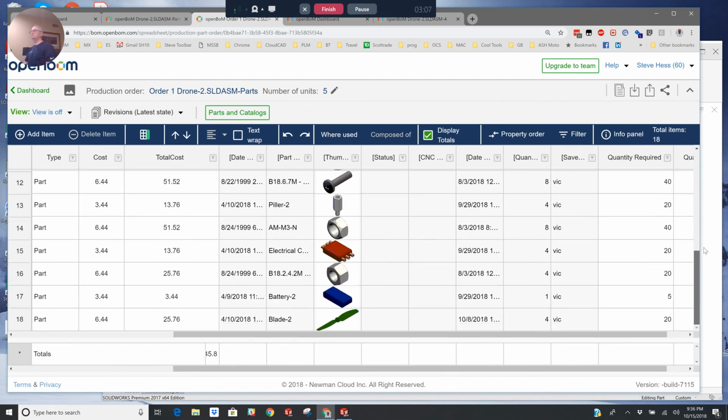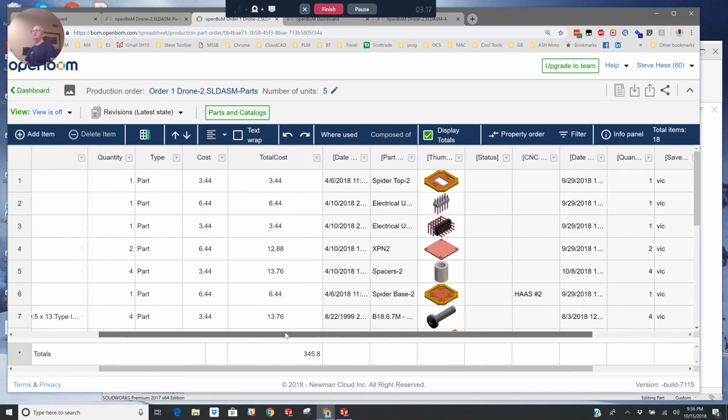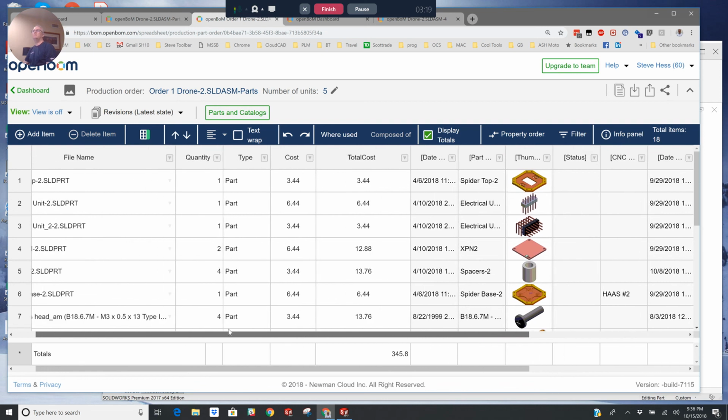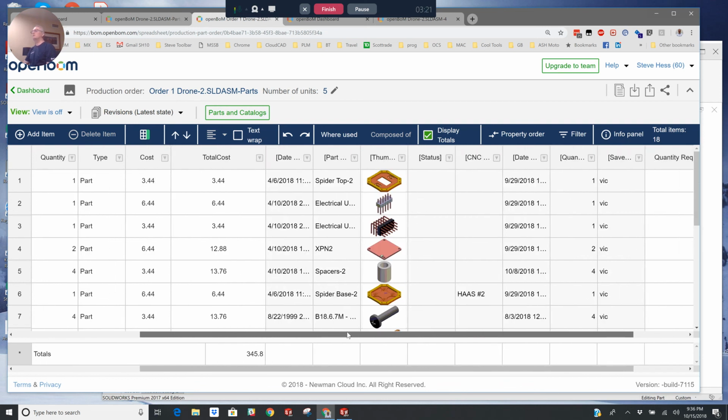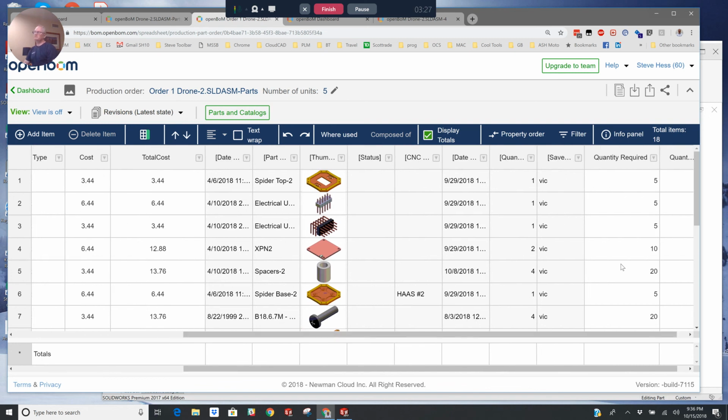You can send this to your planning department with part numbers and quantities. Tell them how many you need to build the parts. Finally, if you are keeping track of inventory, OpenBOM will decrement your quantity on hand for that particular part, and also calculate the difference, or if you have an overage and you need to order additional parts.